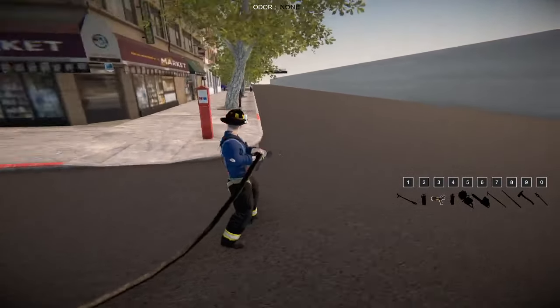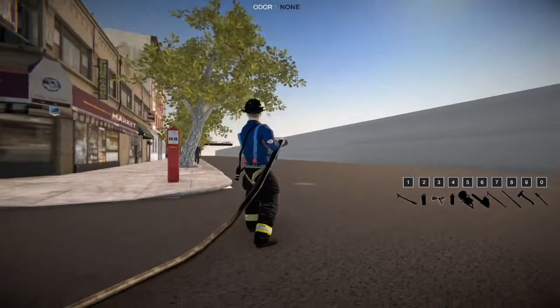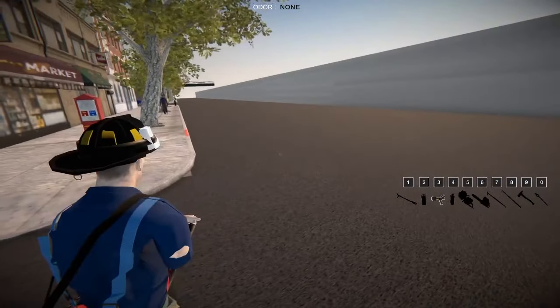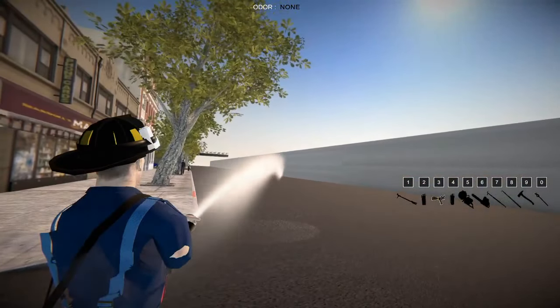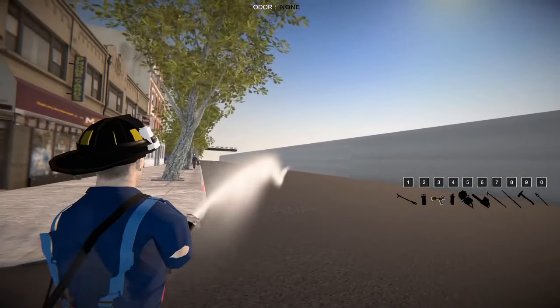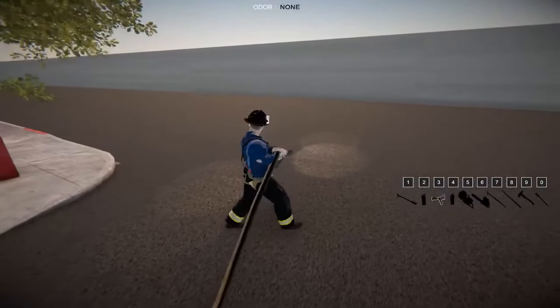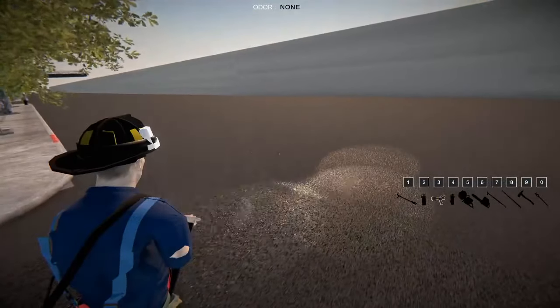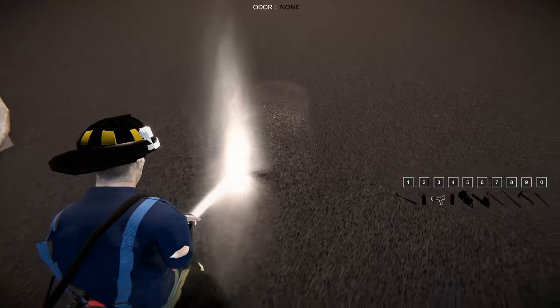So they redid the sound of the water, so it actually sounds like water coming out of a nozzle, unlike before. It looks like water and not just like clear mist like it did before. Just looks a lot more realistic. And then if you hit the ground with it, it puddles up like this. If you spray it on walls of a fire building, it'll puddle up on the walls, and it'll be glistening like this ground is right now.